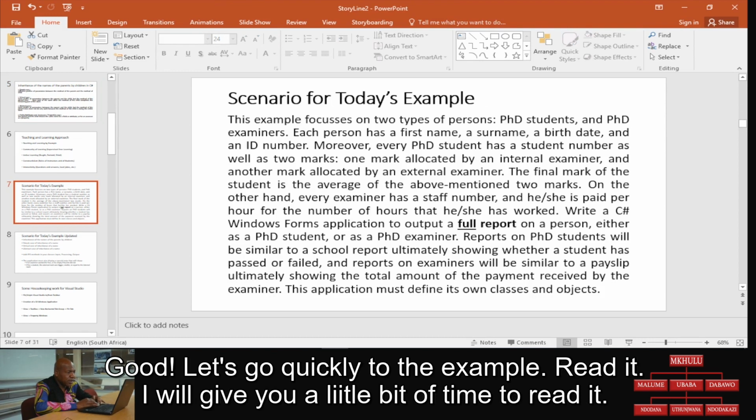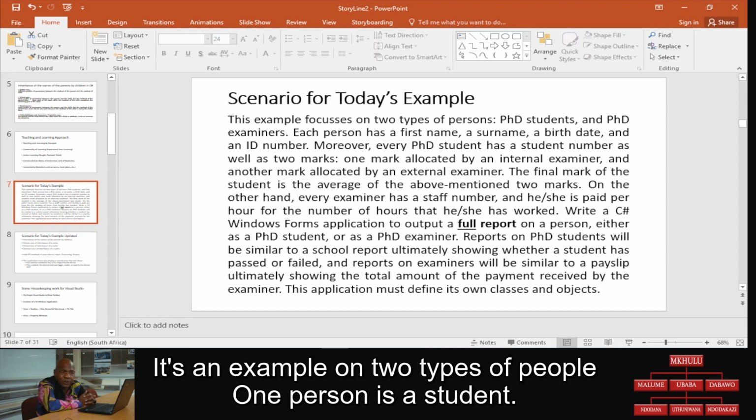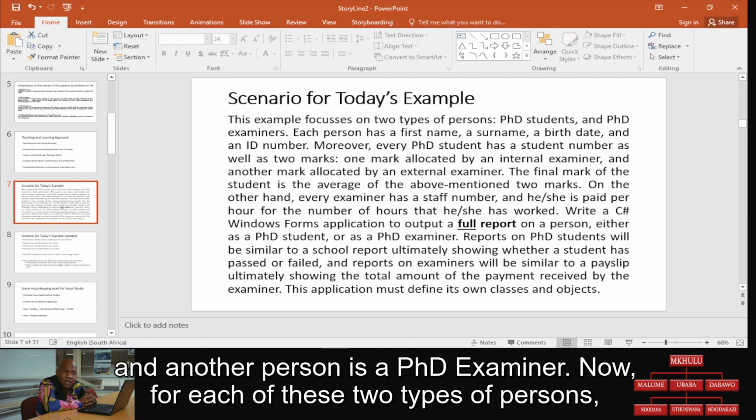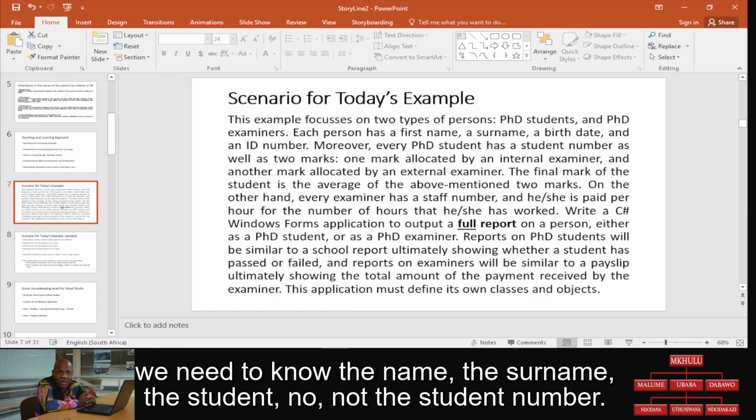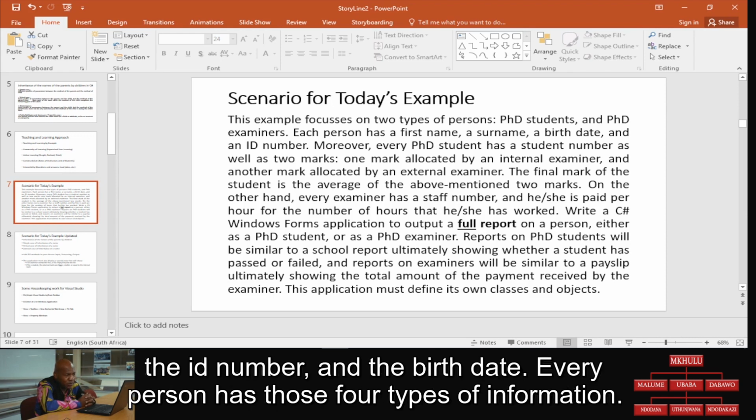Read it. Maybe I'll give you a little bit of time to read it. It's the example on two types of people. One person is a student and another person is a PhD examiner. Now, for each of these two types of person, we need to know the name, the surname, the ID number and the birth date.